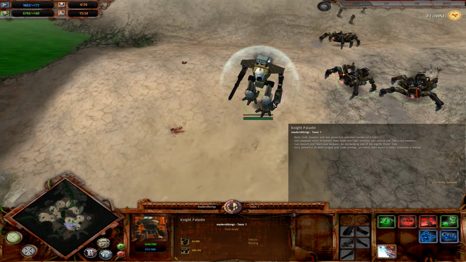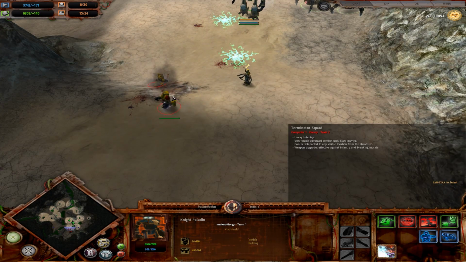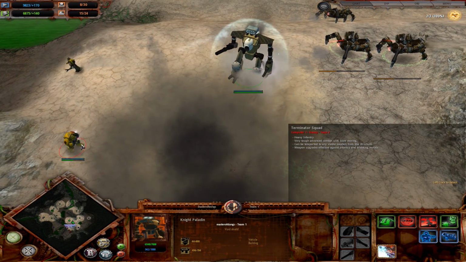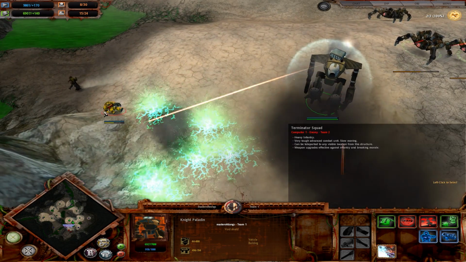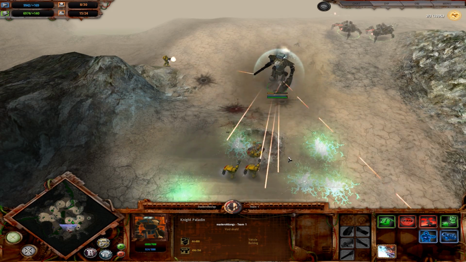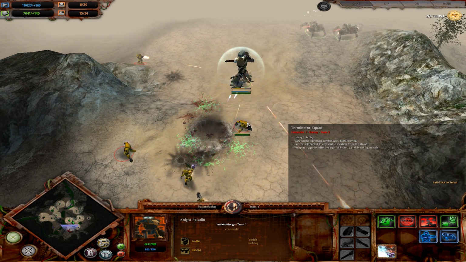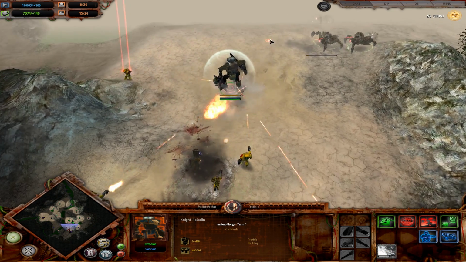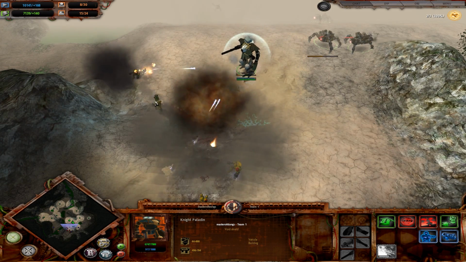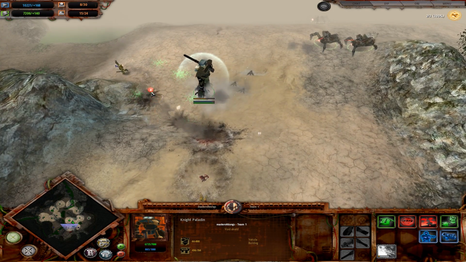Takes a little bit of a while to reload the Volcano Cannon, but it is definitely worth it against these Terminators. Oh, children, he actually survived the Volcano Cannon. Yeah, we don't require power. That's pretty good.